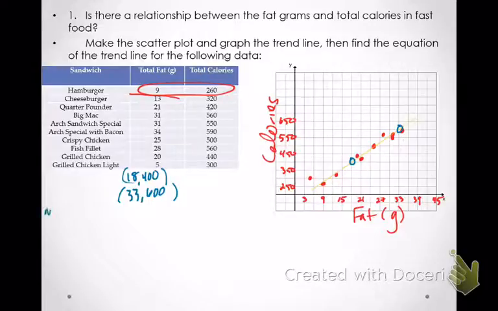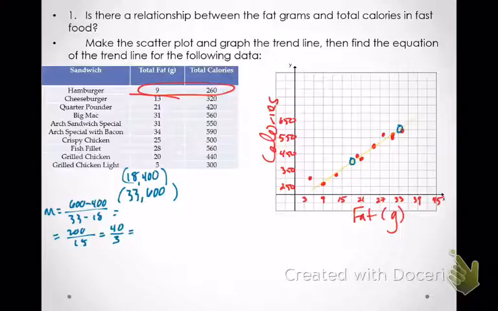And now I need slope, so I can start to write the equation of the line. Subtract the y's and then subtract the x's. So we're going to get 200 over 15, which I could divide out and get a decimal, but right now I want my slope to be a fraction, so when I put it back in the slope formula I can use it to cross multiply. So I can reduce it down to 40 over 3.